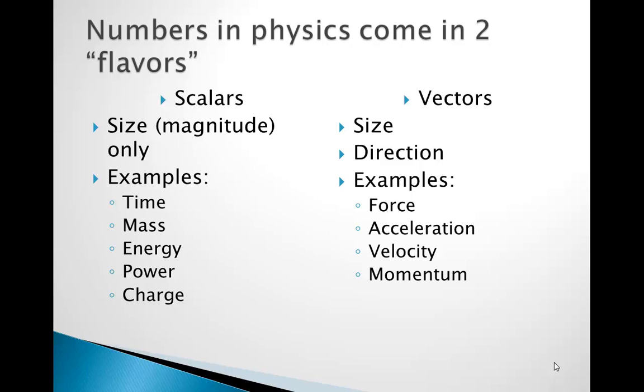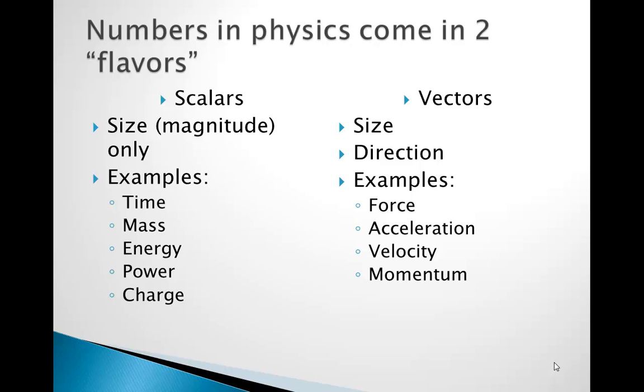Now, an area that's really kind of strange is that in this class, numbers are of two types. Some numbers are what we call a scalar, and others are called vectors. You probably had some of that in your math class. Scalars just have the number, what we call the magnitude or the size of the number, and vectors have both a number, but they also have a direction.